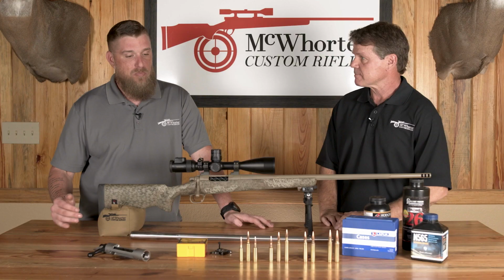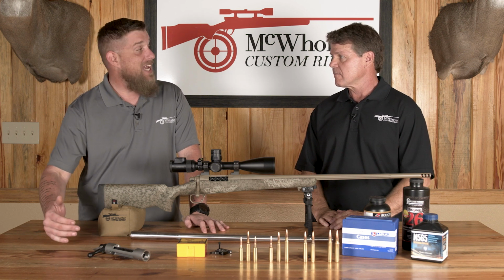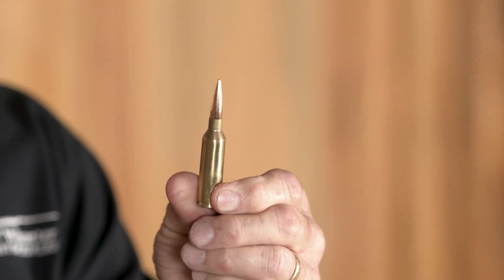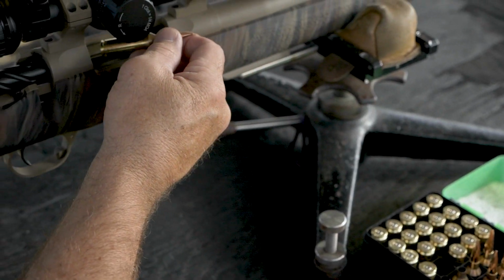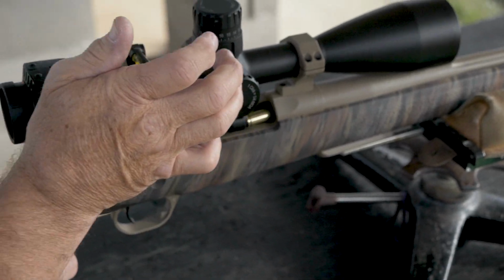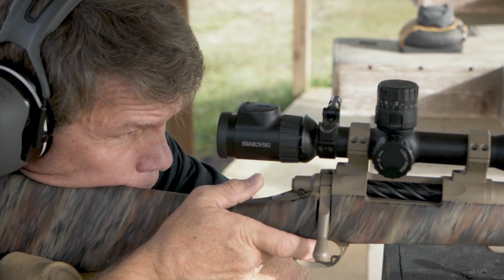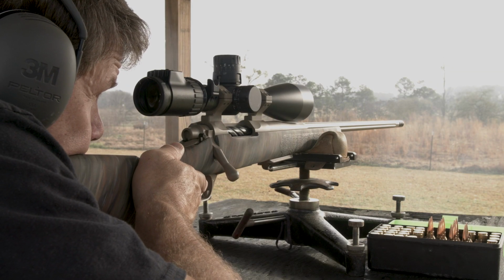And one of the things that makes it so popular is that you're able to get that velocity and get that downrange retained velocity in order to drop your game. Right. So we've also introduced the 6.5 PRC into our gamut, the Creedmoor on steroids. You're pushing out further now than what you can do. So therefore, it is just really an efficient cartridge. And whenever you sit there and think about it, it is pushing, at 3,200 feet per second, that 140 grain, the 6.5 Creedmoor, it's taking 2850.